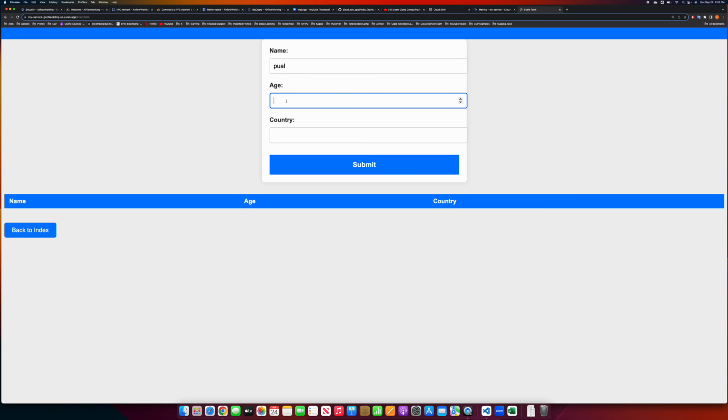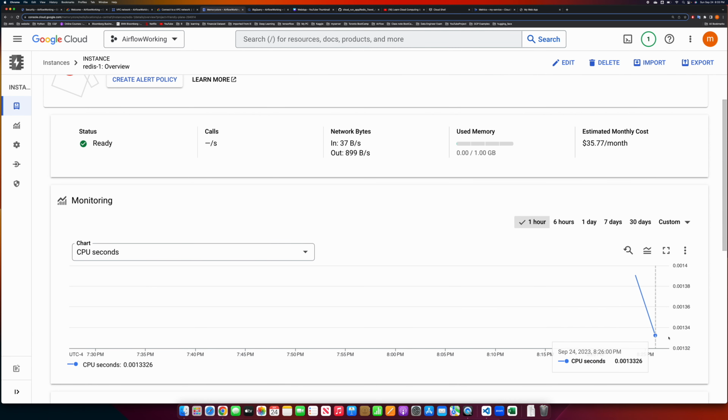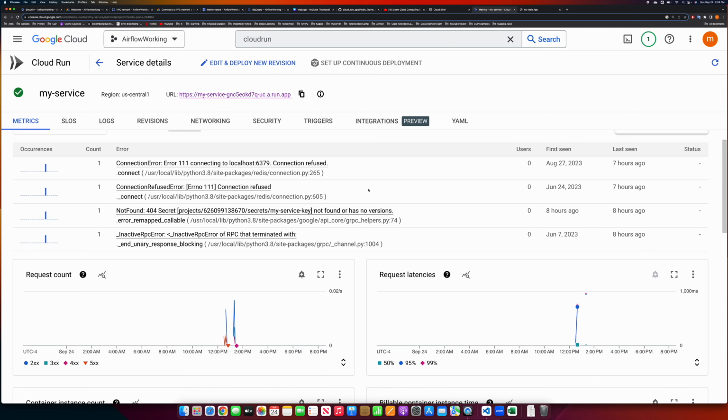So if we go to our memory store, you will see the information being recorded here. It will take a bit of time for this information to come. And then if you go to Google BigQuery, earlier there was the Snow information, so those 2 records should be appearing here with the ID. And this is the small app that we are using, guys.